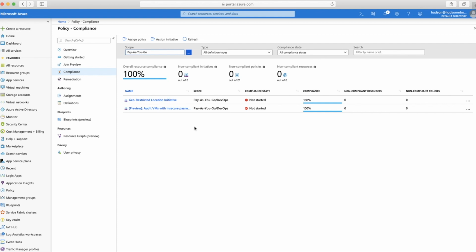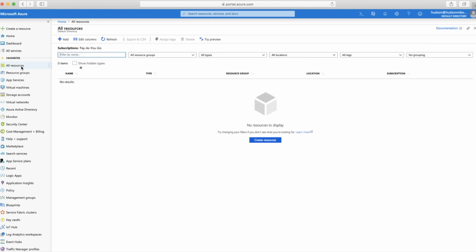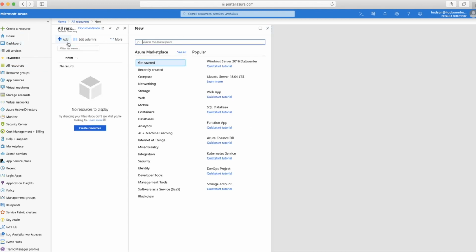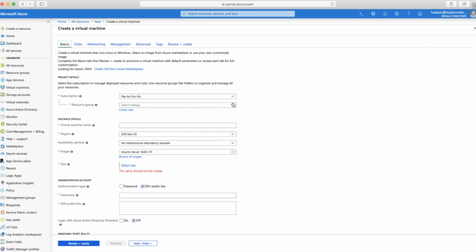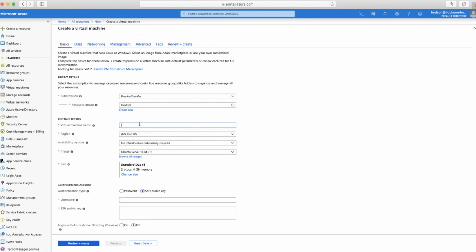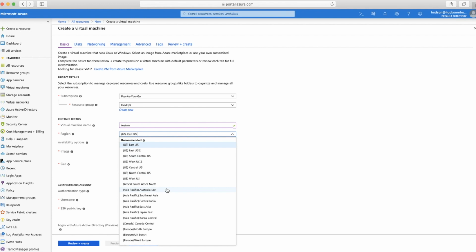Like I mentioned, it takes about 30 minutes for various initiatives to be started in Azure. In the meantime, I'm going to create resources and place them in the DevOps resource group and then monitor them for compliance. So I'm going to create a resource. I'll create this in the DevOps resource group. I'll call this simply test virtual machine. The location must be within Africa. So I put South Africa North.